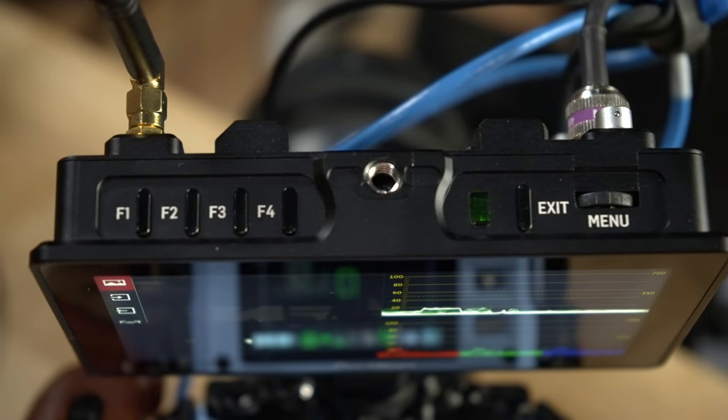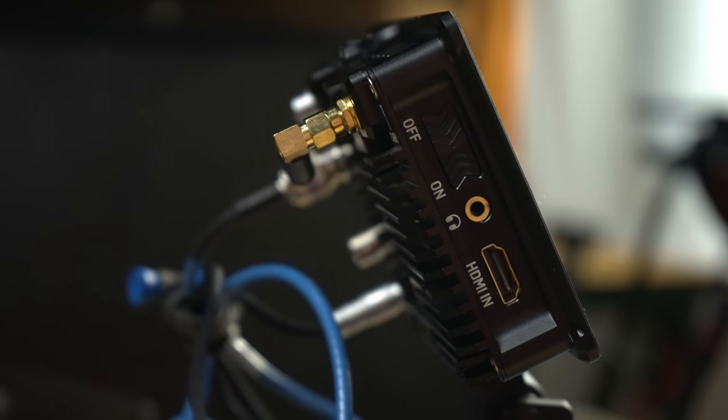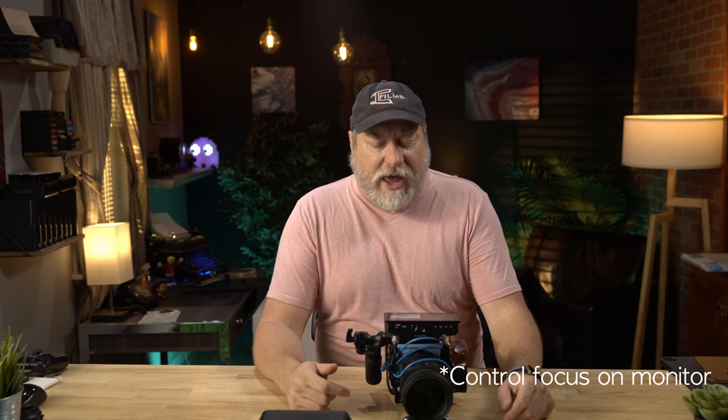On here, you'll find a few function keys, a menu button, an on-off switch, a headphone jack. There's a focus pulling jack for your first AC to actually go in, and you can use a couple of different brands of wireless follow focus and just plug right in there. That's kind of cool, and you can control the focus on the camera.